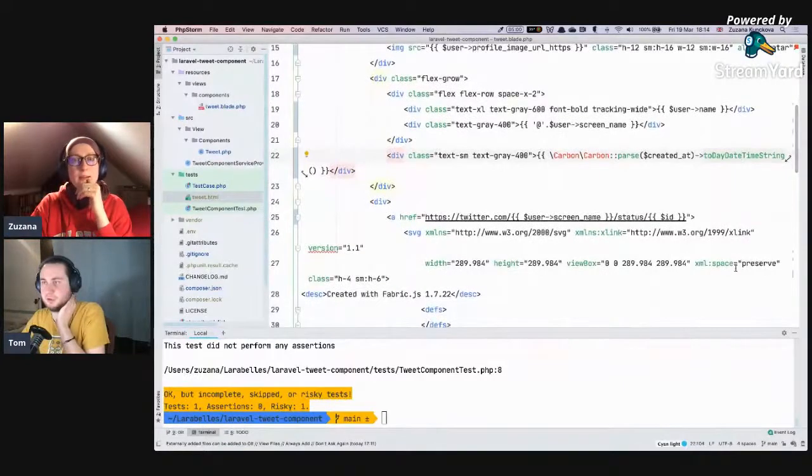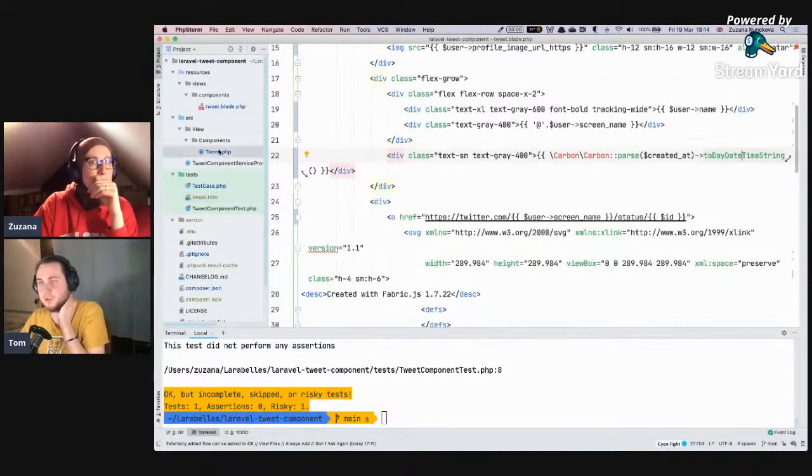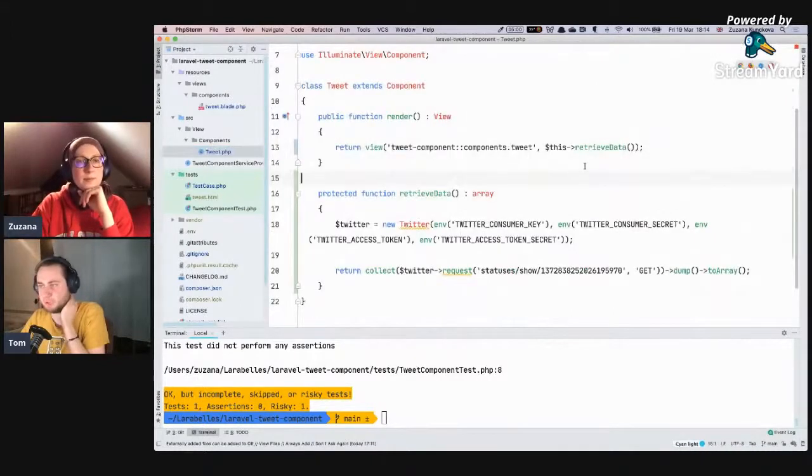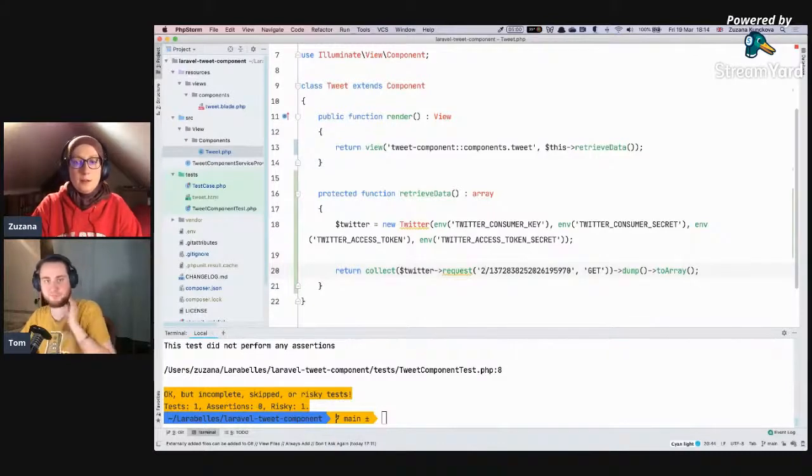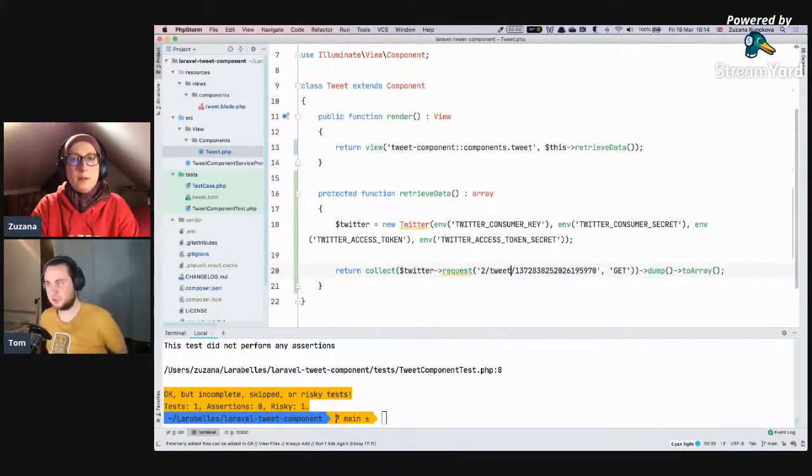So go to the tweet component class. And replace this statuses show with 2, just 2 as a number. Yeah, /tweets.